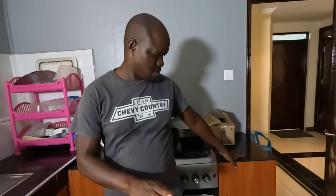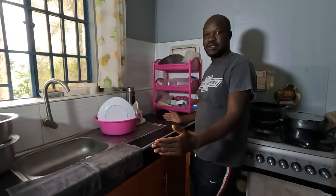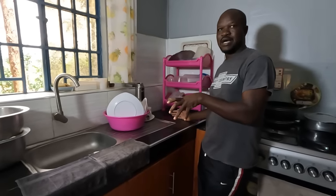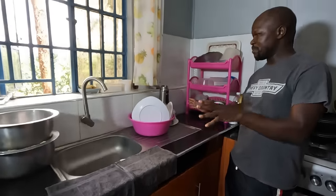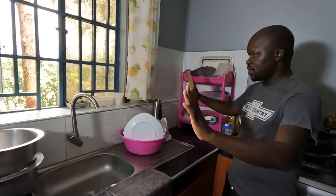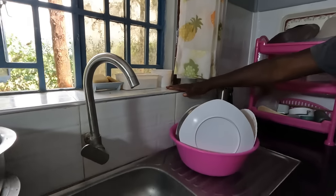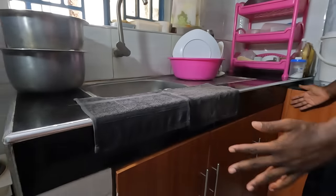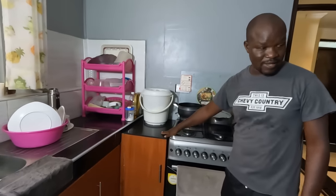On this section of the wall, I would have used a board, but due to the moisture, I felt that the board and timber would get rotten with time. So the upper part needed to be brick. All the four walls? No, just this section. It starts from the top down to the bottom, bricks, only this section. All of this now is bought the way it is. These ones are also bought the way they are.